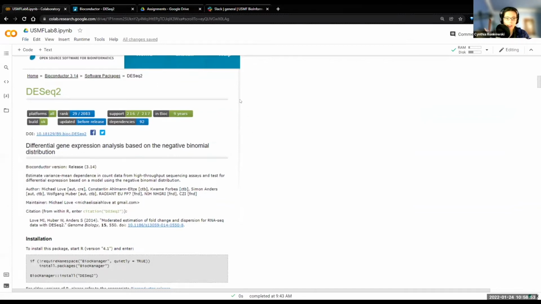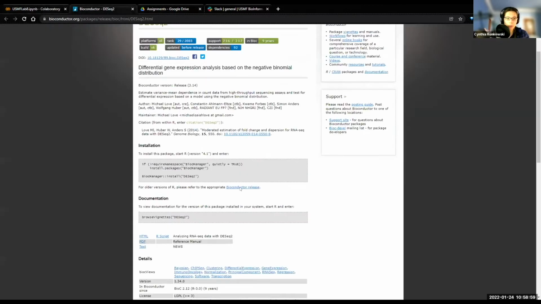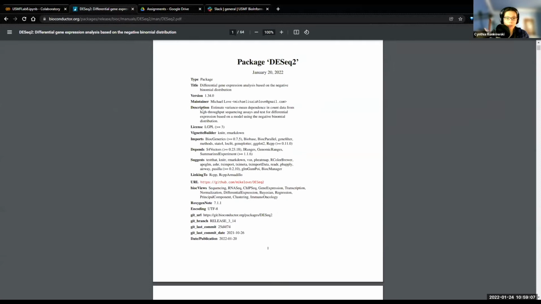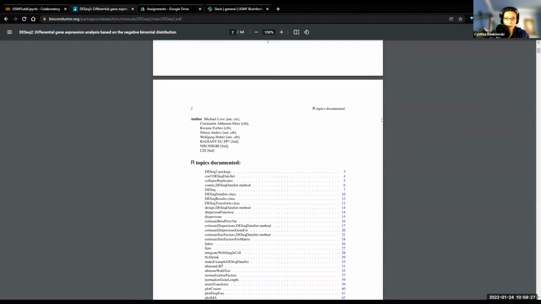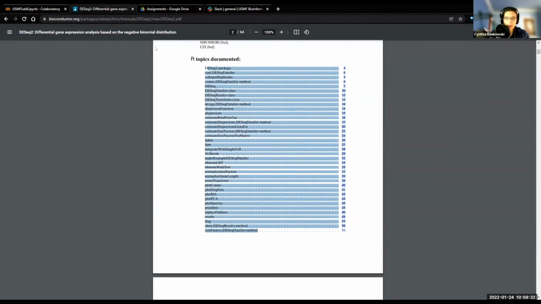and just found this web page for the first time. Then in order to find some information about it, we can scroll down to where it says PDF. And if we click on the PDF link, it will take us to a manual. Every R package has this because when people make the R packages, the code that they write is somewhat self-documenting. So they can automatically generate reports such as these. And what's contained in these reports are information about all the functions contained within the package.